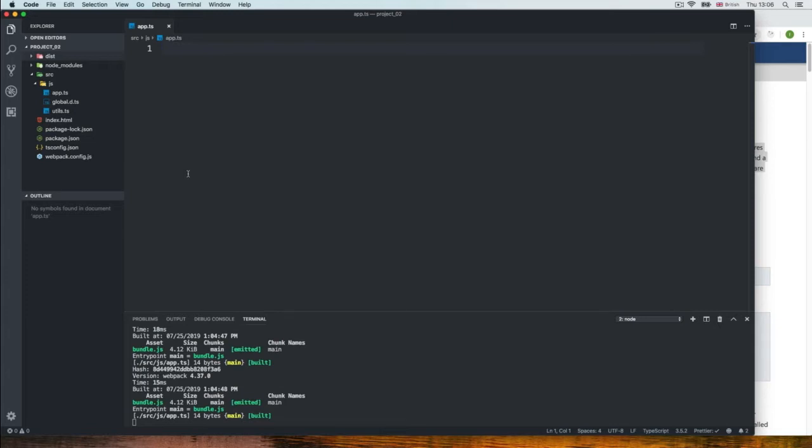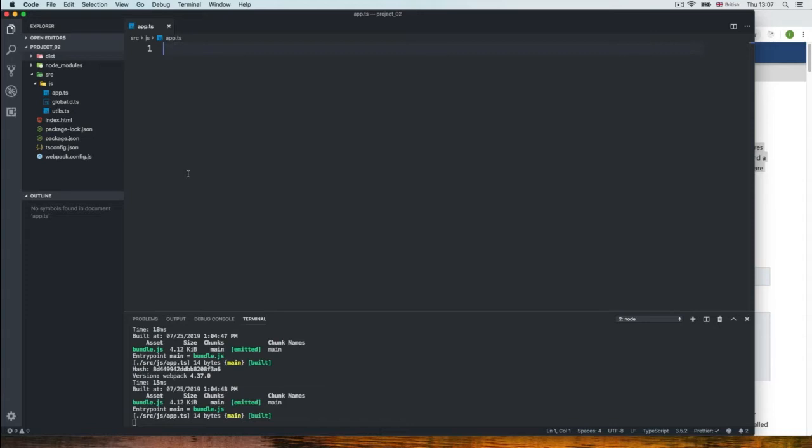So this decorator that we will create is going to be invoked at runtime. And we can only use decorators on classes. That's it. We can use it only on classes. If we use it on a method, it's inside of a class. If we use it on an accessor, it's inside of a class. Same for properties, same for parameters. Everything is within the class context. And of course, since you can use it on several things like classes, methods, and properties, the code changes a little bit for each decorator. If we use a decorator for a class, the code is going to be something. If we use it for a method, the code is going to change just a little bit because we can do different things with this.